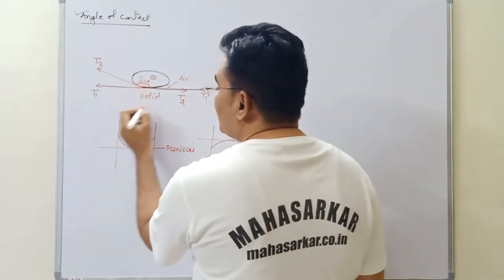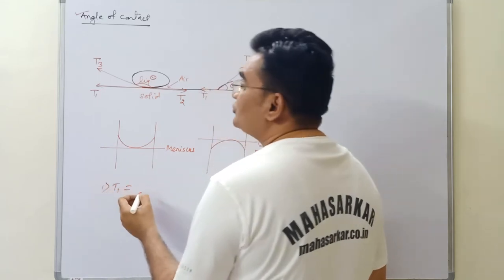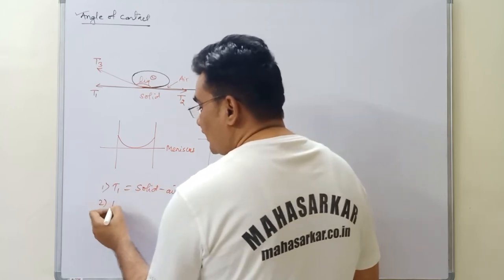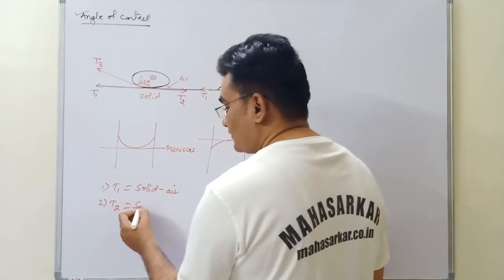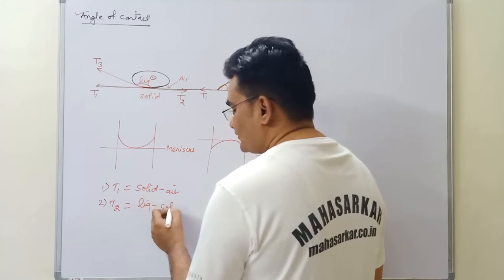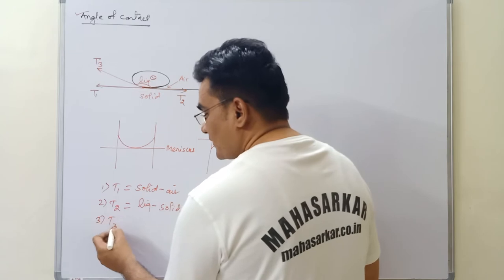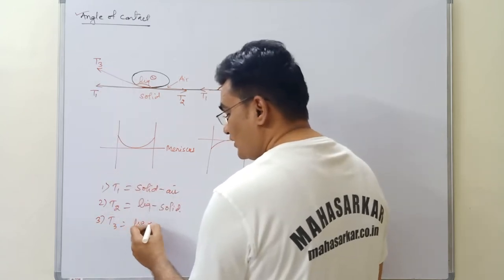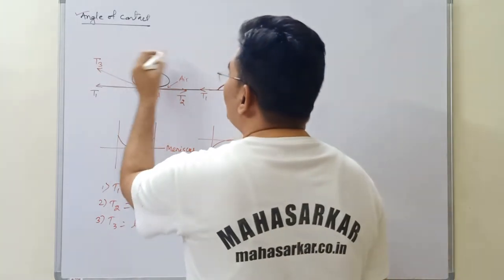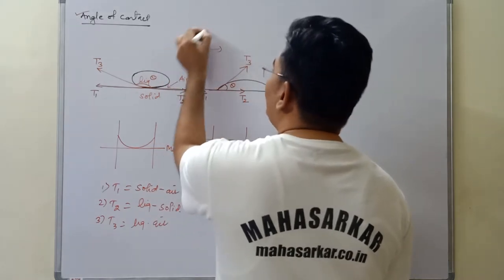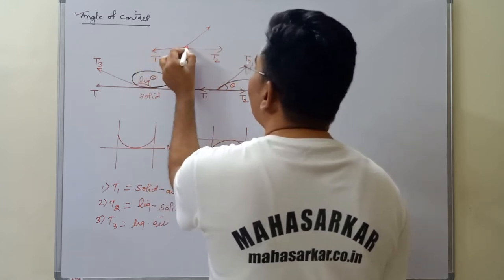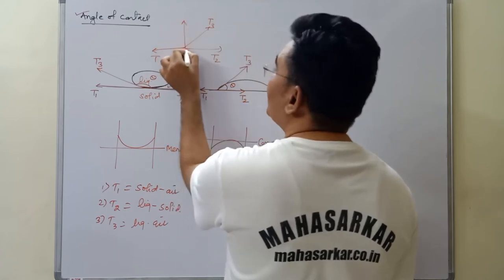So here, first I will say T1 is the force of surface tension between the solid and air interface. T2 is the force of surface tension between the liquid and solid interface. Whereas T3 in the diagram is the force of surface tension between liquid and what? Air interface. The same is here also. Now you can see this 1 and 2 has to balance this third one, that is T1. So T1 should be balanced by T2, but T3 should be resolved into two components.